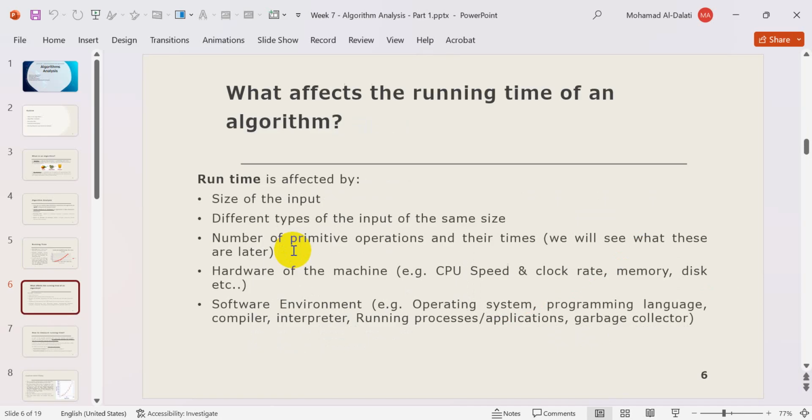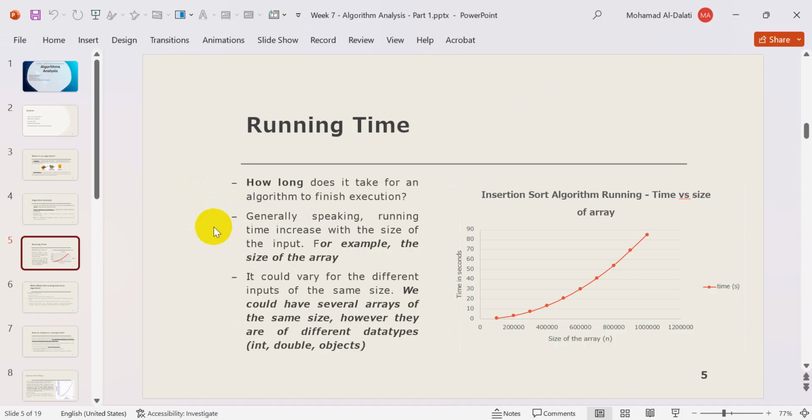The runtime is affected by several factors. One of them is the size of the input, and also the different types of the input. So, for example, if my input data was almost sorted or sorted, the insertion sort may run faster.